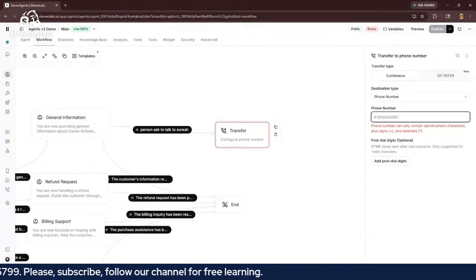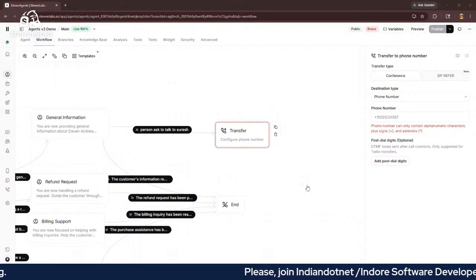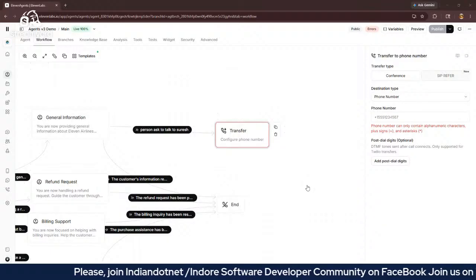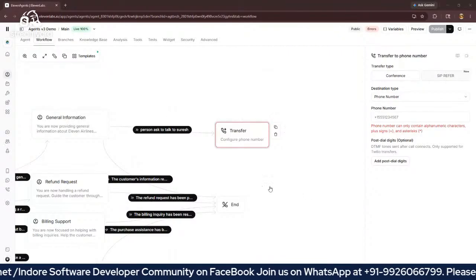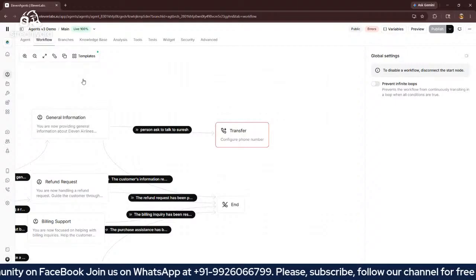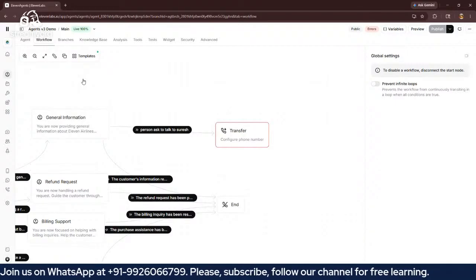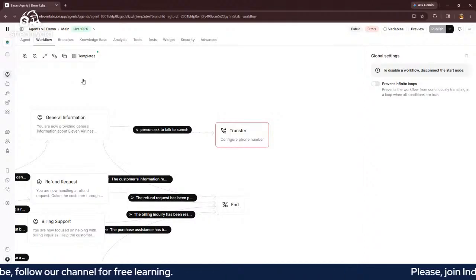I hope you like this, and hopefully in the next session I will show you a couple more options along with ElevenLabs. In ElevenLabs, definitely we are going to do a deep dive with the workflow and everything. But there are other options as well, like Retell AI, Vapi. Those are also wonderful software. So let's discuss those things in detail.